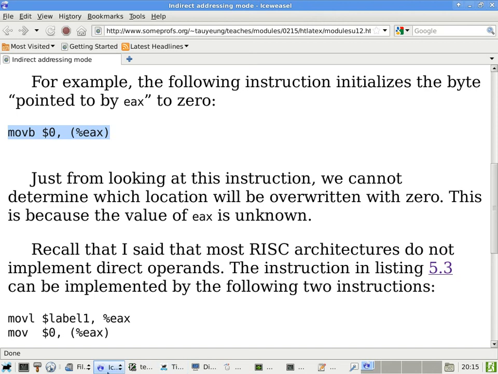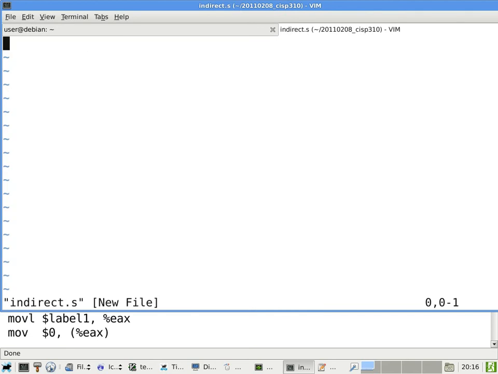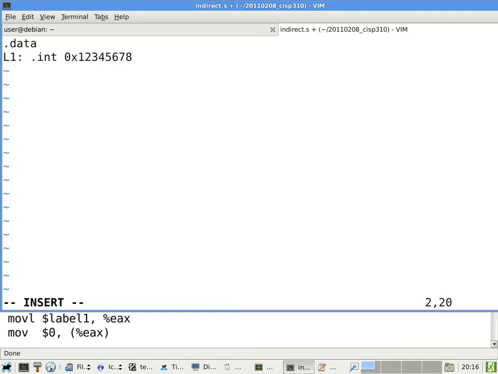What about we just write a program to kind of prove the point? Remember, write simple programs to prove the point. So I'll just write a program called indirect.s, and I won't even make it complicated. I will just make it so that we have a label L1, and it doesn't do anything except .int, a predefined bit pattern. This is just as good as any predefined bit pattern. We'll start with a no op instruction so we can stop before the instruction that we are interested in executes.